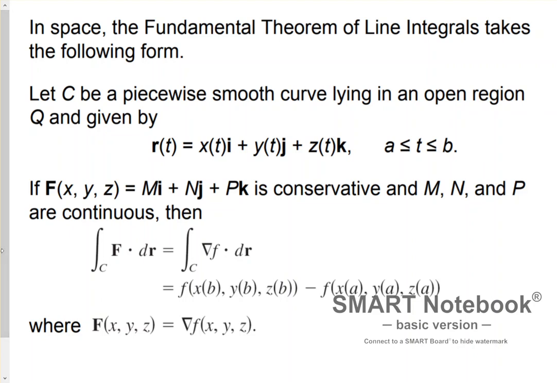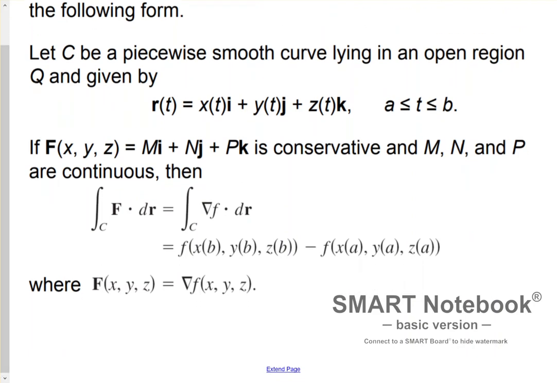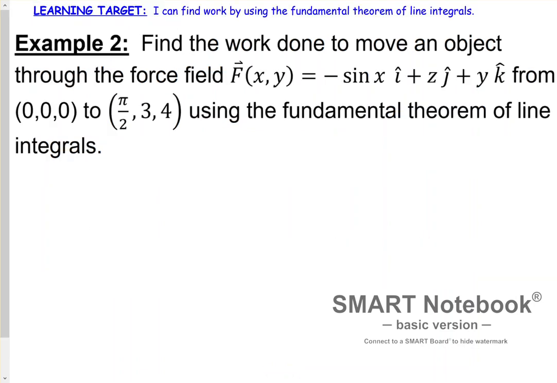This next slide just says that we could do this in 3 dimensions as well. So if you have a vector field in 3D space, you can still find a potential function in 3D space, right? You're just evaluating the functions with 3 variables instead of 2. So nothing really exciting to be seen here.